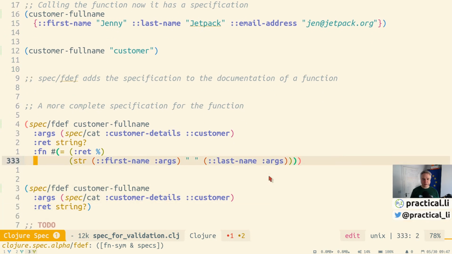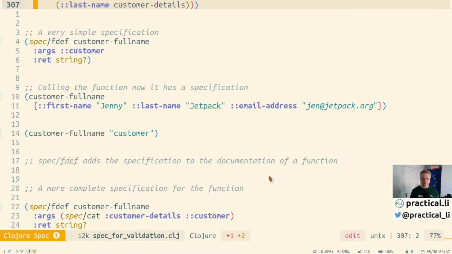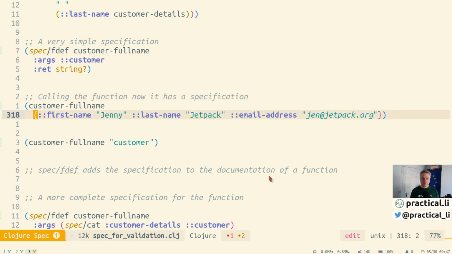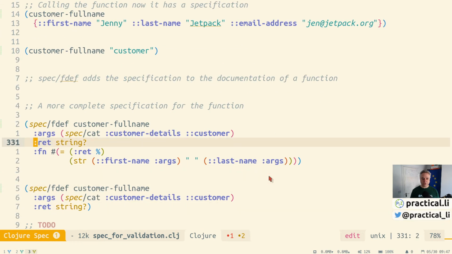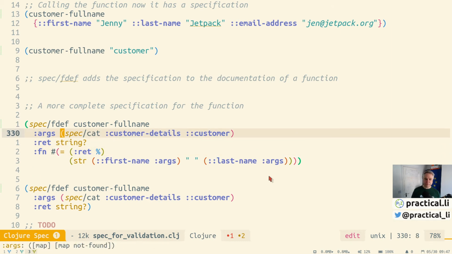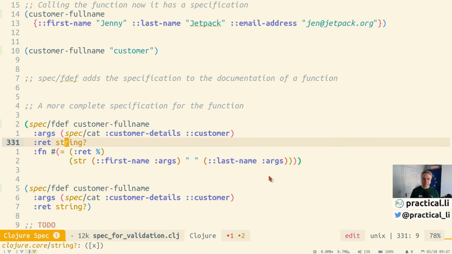So here I've also added more information to the spec, so we can make these as detailed or as simple as we want. Here I'm just doing the args and the return value, to match the pre and post condition we did. And then in this example, we're also adding a function. This is defining the relationship between the arguments that come in and the string that goes out.